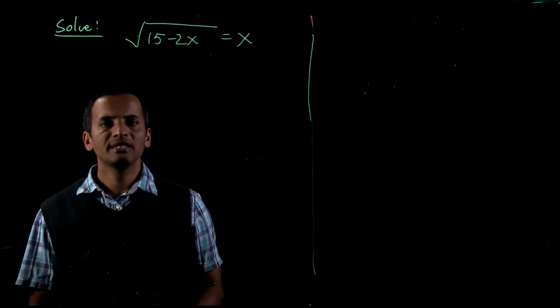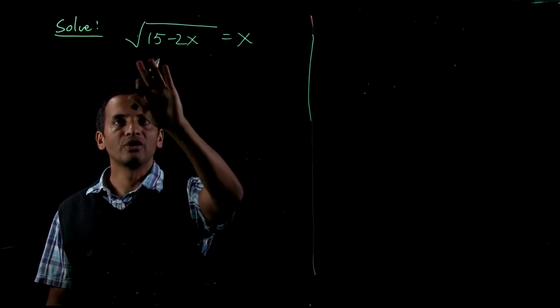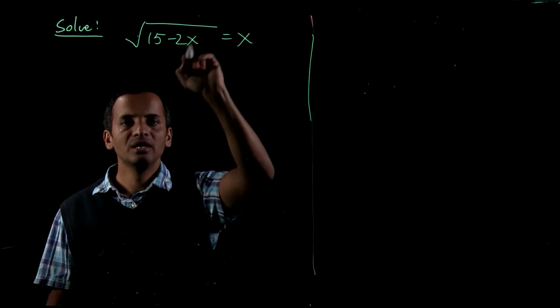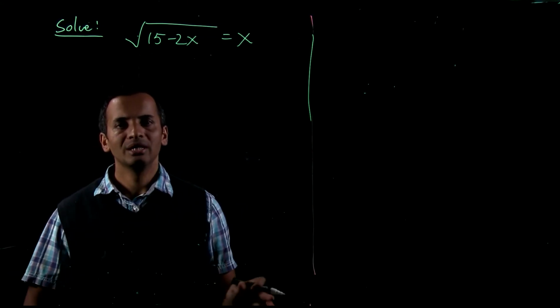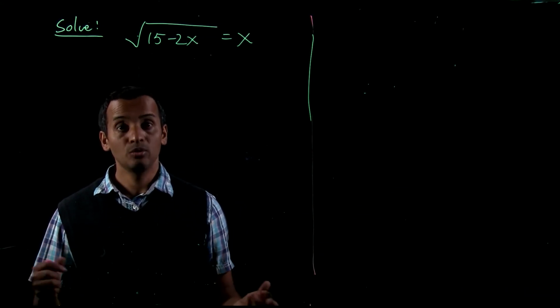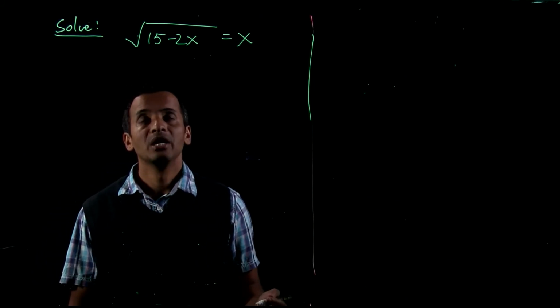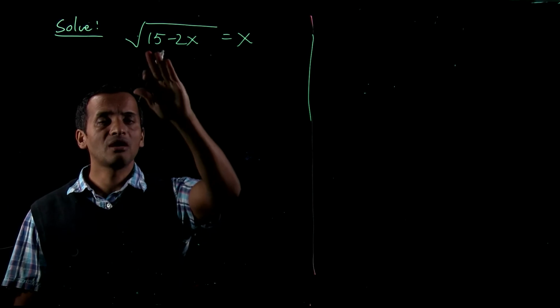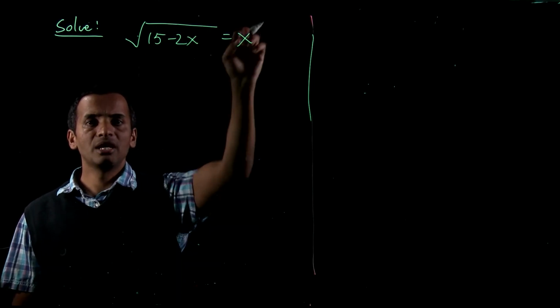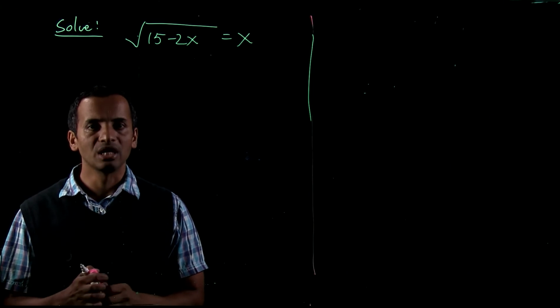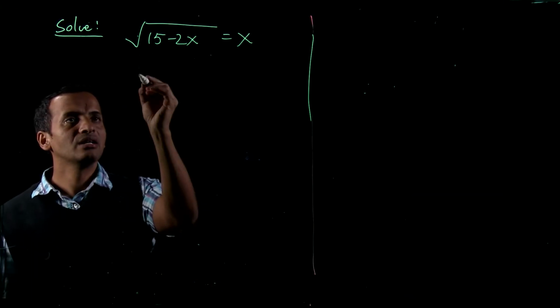Let me take one more example on how to solve a radical equation. It is called a radical equation because it has roots. An equation that has a root, maybe a square root or a cube root, is called a radical equation. Now how do I solve this? To solve for x, you need to get rid of that square root. So how do I do that? You take the square on both sides.